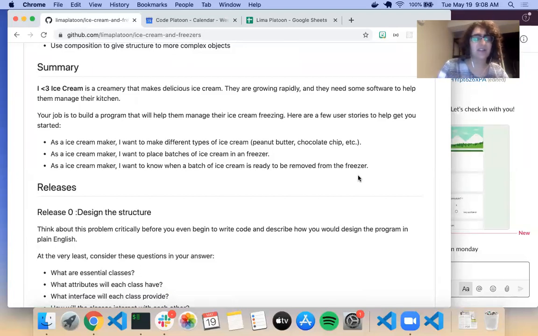There are a few user stories to help get us started. So before, has anyone heard that phrase before, a user story? Yeah, what is a user story? It's a way to describe how the system is going to be used, like what the user wants to accomplish, rather than being focused on the product. You're focused on the users of the product, and you're building a narrative around that. Mm-hmm. So as a clerk, I want to do X to have Y output. It should have this Y result, and then you design your program around the user stories. Exactly, very well put.